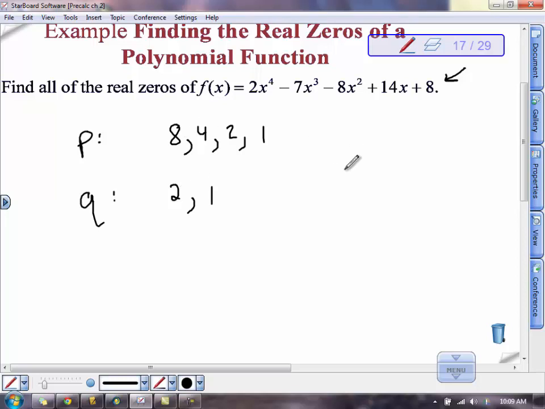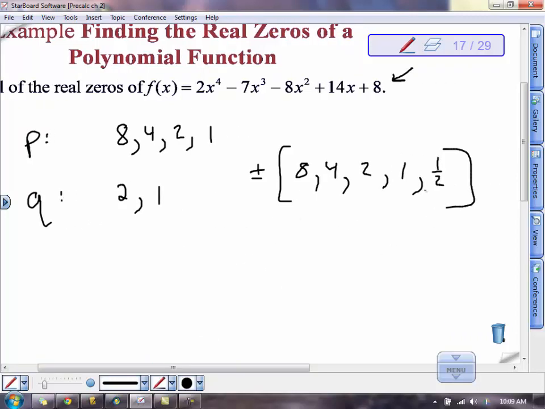8 divided by 2 is 4. 8 divided by 1 is 8. So I'm going to write them as big to small. And we can do plus or minus all of these, by the way. This is what the theorem says. It's very confusing when you read it the first time. So I can do 8 divided by 2 now, which would be 4. I can do 4 divided by 1, which is still 4. 4 divided by 2 is 2. 2 divided by 2 is 1. 2 divided by 1 is 2. 1 divided by 2 is 1/2. And 1 divided by 1 is 1. Still, we already have 1. So it should be all of them, plus or minus. Basically, what this means is that these are where we want to look for zeros.